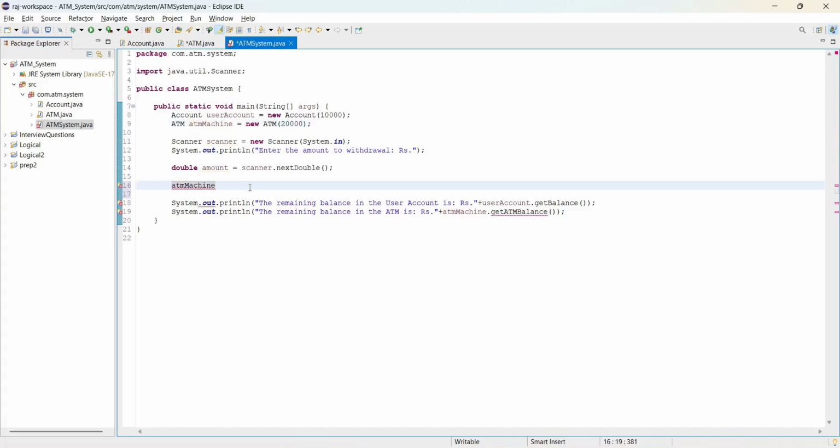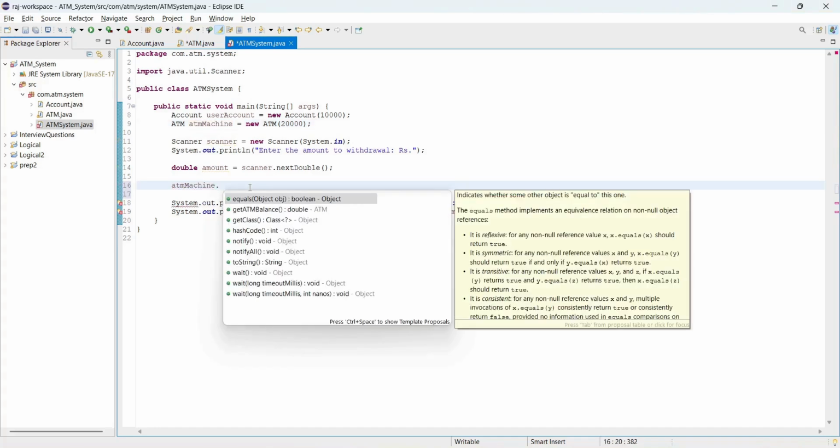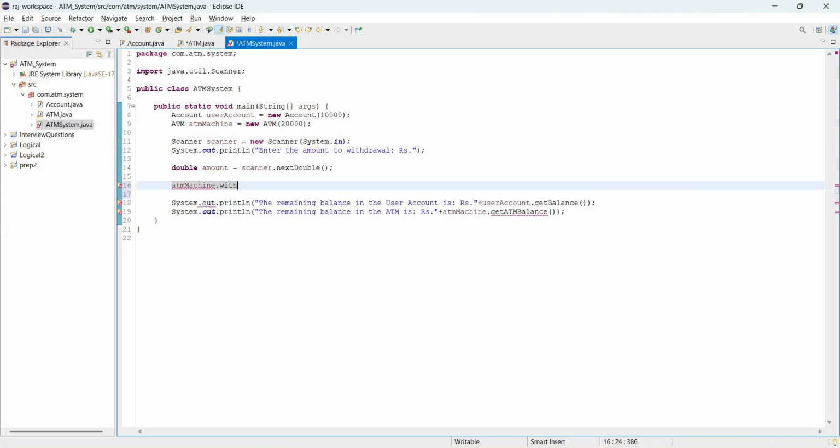Let's suppose I'm giving the name of the method as withdrawCash. And here the arguments will be user account and amount.